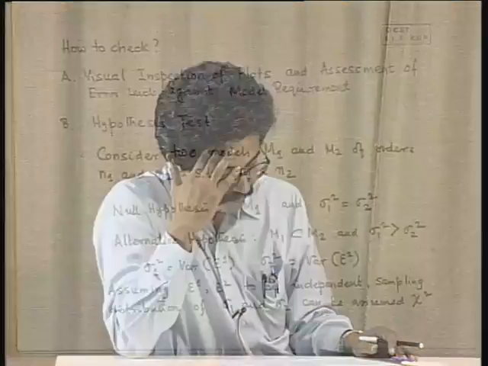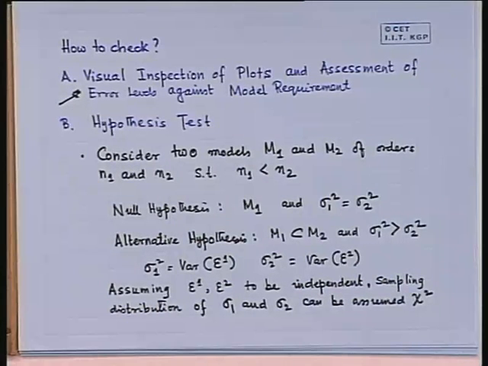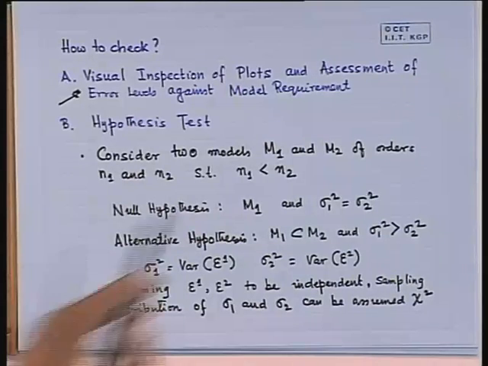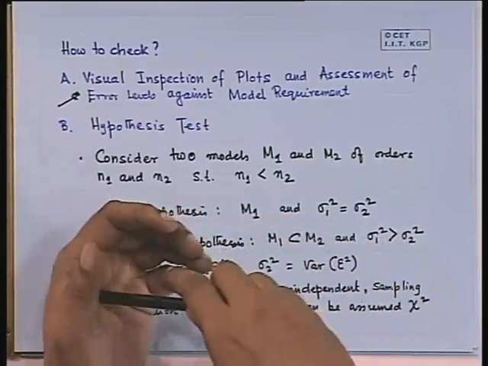So we'll look at some of them a little more in detail. Firstly, obviously, visual inspection of plots and assessment of error levels against model requirements cannot be undermined. This is a must. You must take plots and you must see with your eyes. That is always important. It should not be discounted in a practical case. What is meant by assessment of error levels is that one who has knowledge may decide that, okay, even if you have a 0.1 parameter error, this is not going to be much of a problem, because after all, what is my accuracy requirement for this use of the model? 0.1 is okay. So somebody has to decide.